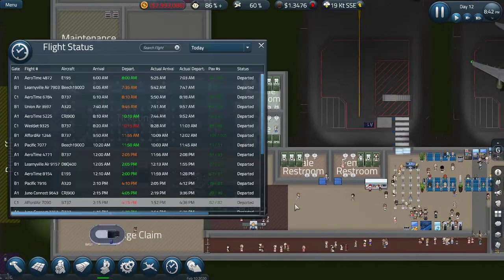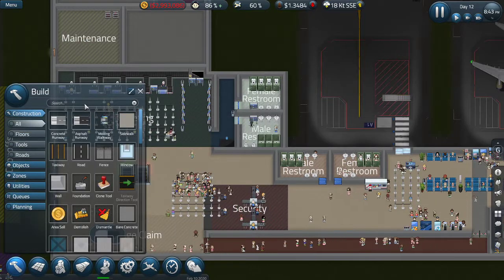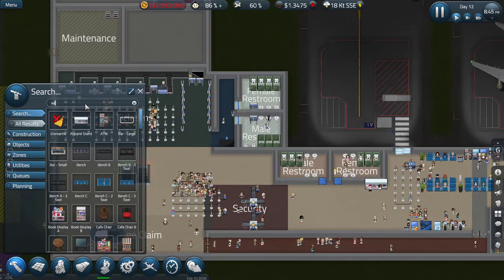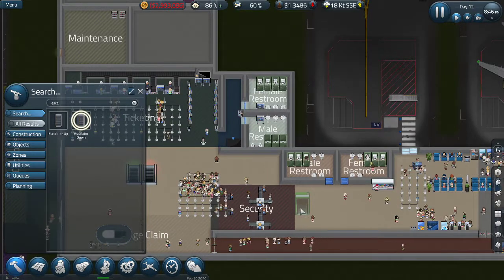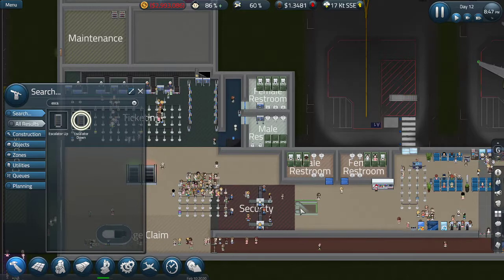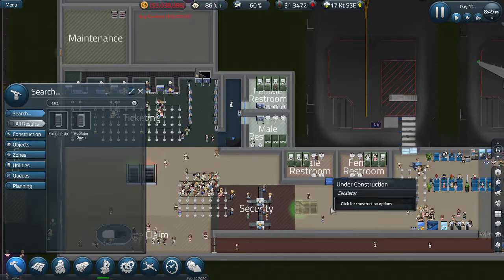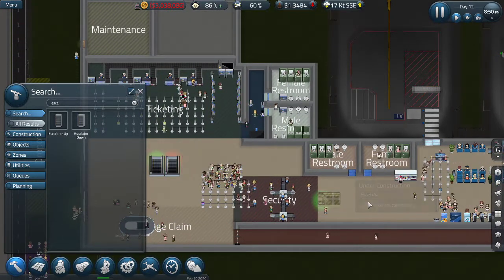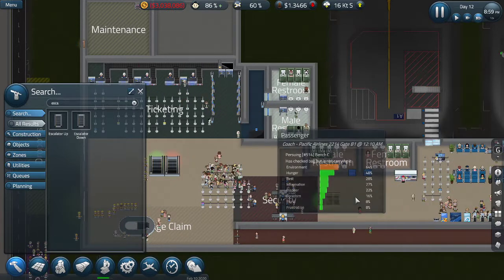So in order to mark this, I'm gonna just put in an escalator down. Escalator down. Yeah, so that's gonna be fine, because I am thinking. Actually, yeah. So escalator down means they can go in from here, but they can't come up. All right, that's the main idea.